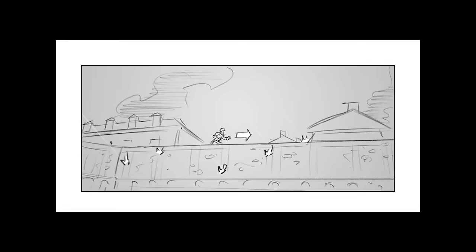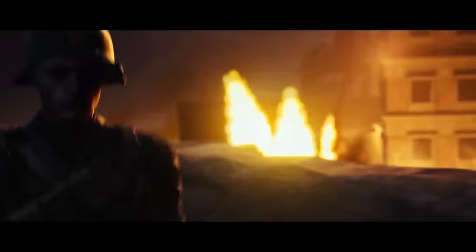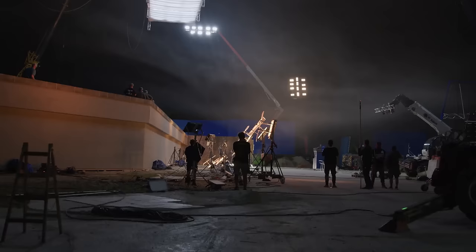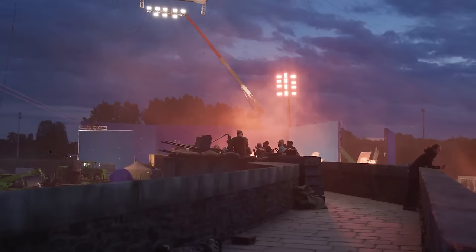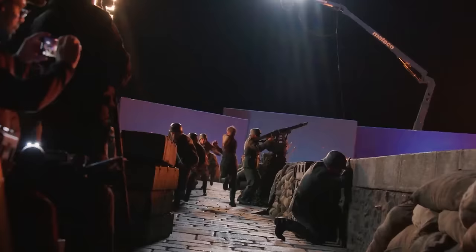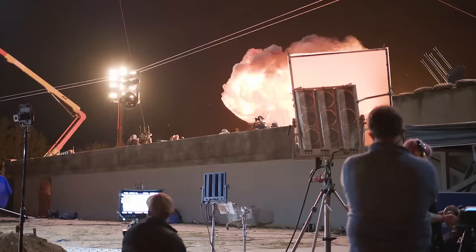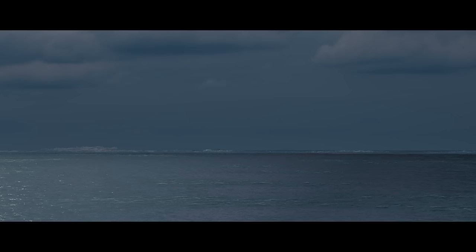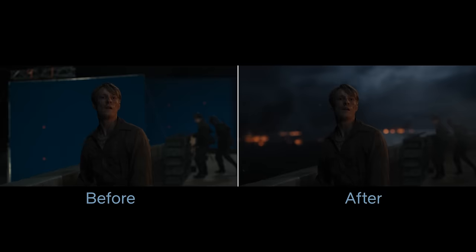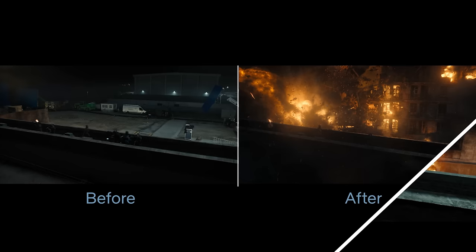Pulling off the run itself was complicated — weeks and weeks of storyboards. Storyboards are then converted into pre-vis, which allows you to see how these shot ideas would feel in motion. And then, because we're not going to literally bomb Saint-Malo, we built a rampart wall in Budapest. No stunt double there — that's Louis Hoffman doing the run himself, and those are real explosions. Obviously some are augmented. The city crumbling in the background is digital environments based on historical photography from the 30s and 40s of Saint-Malo. The goal is that visual effects works to augment and enhance practical effects and real performances by actors.